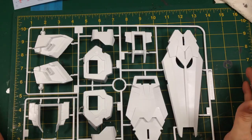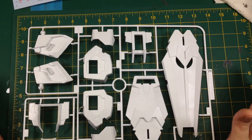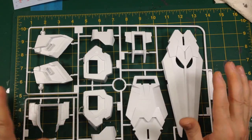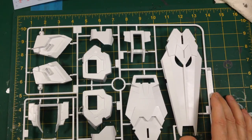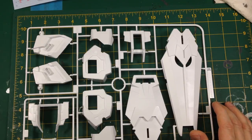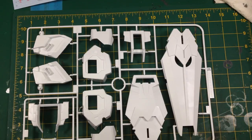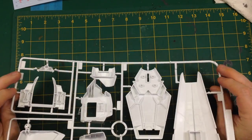So when we do this, we're obviously going to be painting it. Will I paint it white or will I paint it different colours? I don't know. But whatever I do, I will do. I'm making this for someone else. This isn't mine. I've been advised that I do a bit of weathering, but not a lot. So it's not going to be factory fresh, but it's not going to be battered and beaten like the RX78-2. So yes, we'll get around to doing that.